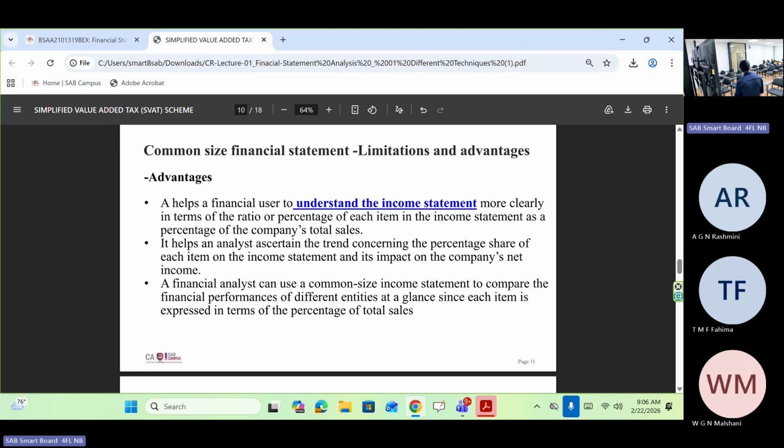So in the exam, I'm not planning to convert this balance sheet to a common size financial statement. That won't be tested, right? I'm not giving a financial statement to convert to a common size financial statement. It won't be a question in your exam. But there will be theoretical questions, or sometimes a common size financial statement will be given and you are supposed to analyze two different companies, right? That can be possible. Okay.